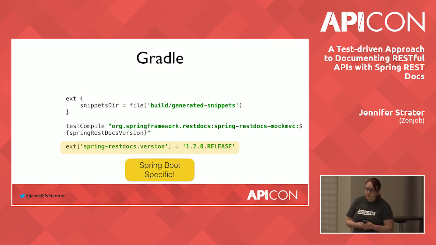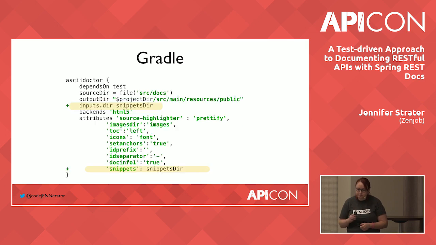And so Spring Boot actually comes with Spring REST Docs now, included as a dependency, but you can always specify a different version if you want to by overriding your configuration. It's very similar. There's a similar option for Maven. Okay. Now the important thing with this next part is that we have to tell our documentation where to find the code that we're generating. So we add this, what I'm calling snippets directory, which is then just a file location that I specify in Spring REST Docs.